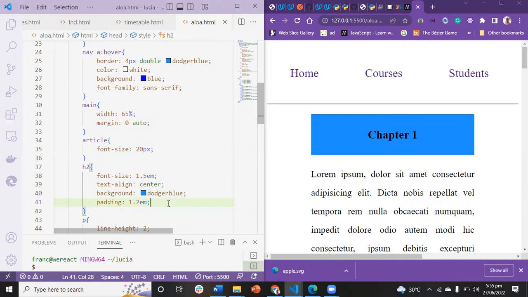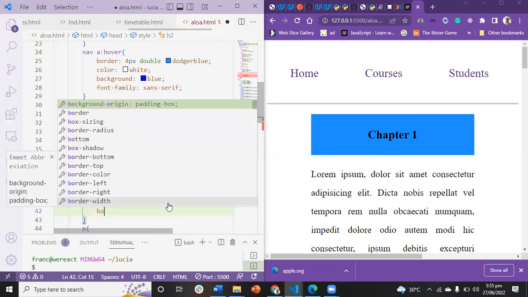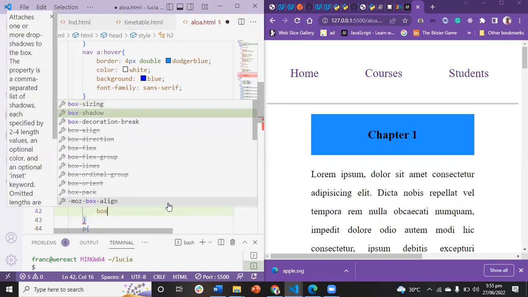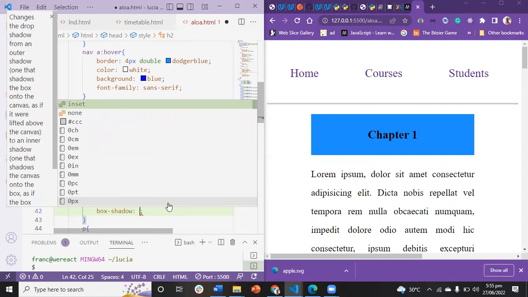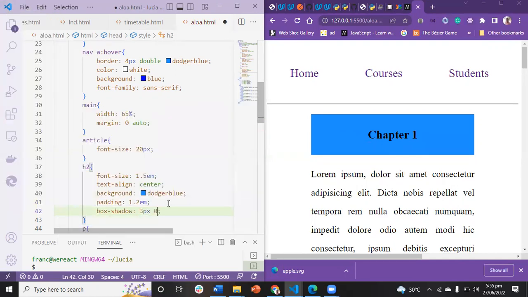One other good thing I can add is a box shadow. When I give it a box shadow, probably something around 3 pixels, 0, and probably 5 pixels for the blur effect, and then the color should be ash, probably ash 999.